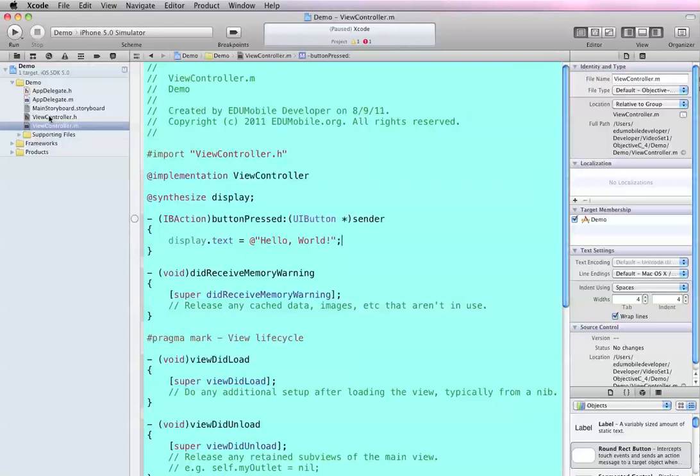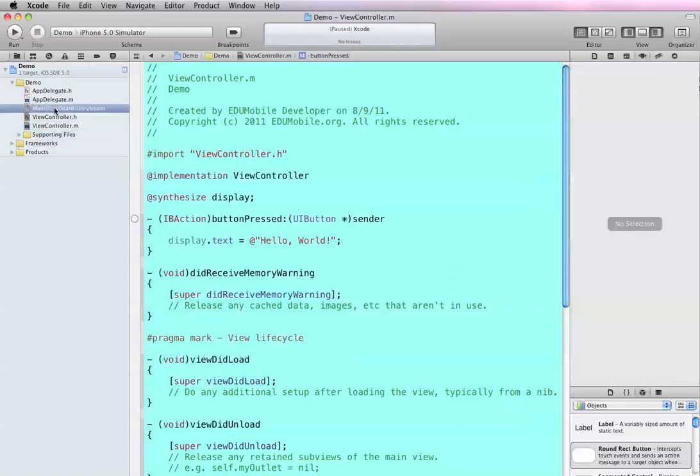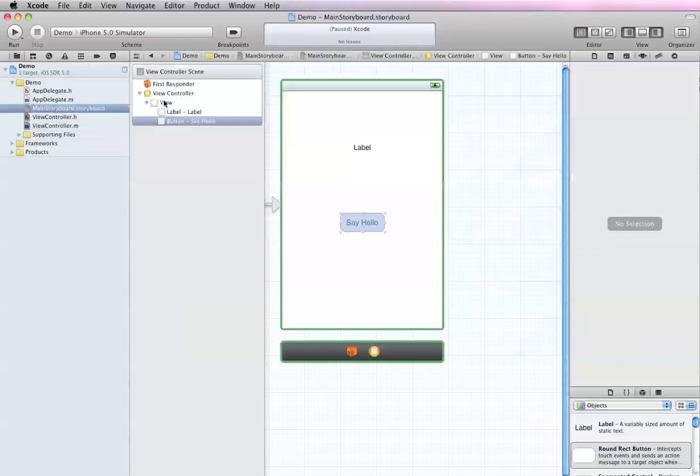We're still not quite done. Even though we've got a display and we've got an action, let's go back to our storyboard. And now we're going to hook up that IBOutlet and that IBAction. To hook up the outlet, we're going to hold down the control key, click on View Controller, and drag from the View Controller to the label. And we see outlets, and the outlet we're interested in here is display.